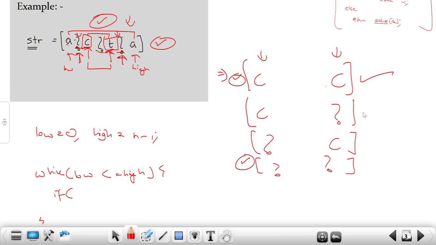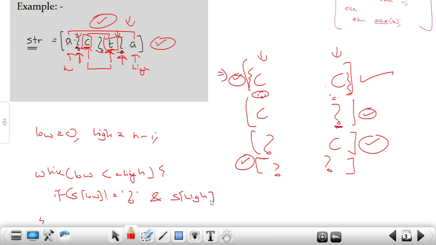This condition is because for these two characters as well, you can see that we can replace these two question marks with an equal value. Like we have a here, so we can replace this question mark with a, or if we have any other character, we can replace the question mark with that particular character, right? But only in this case, if the characters are not equal, then we will return false. So I will write: if s of low is not equal to question mark, and s of high is not equal to question mark, and s of low is not equal to s of high, in that particular case I can say that it is not possible.